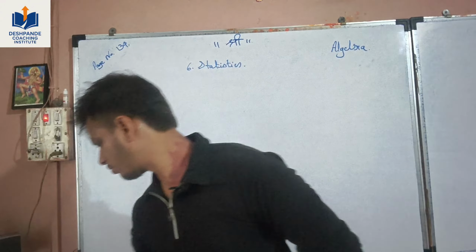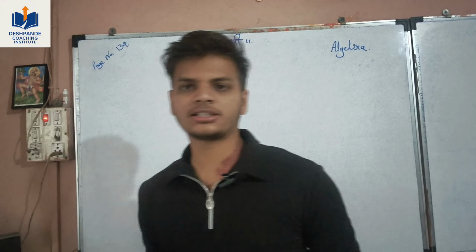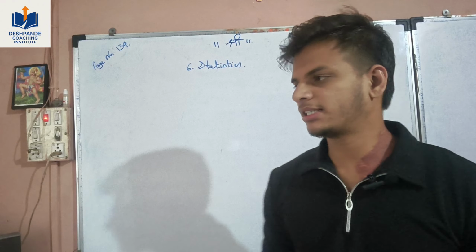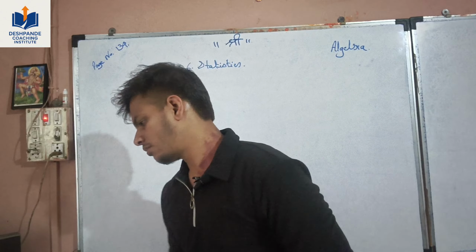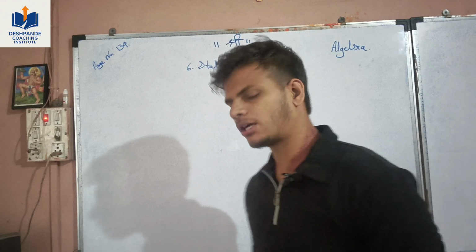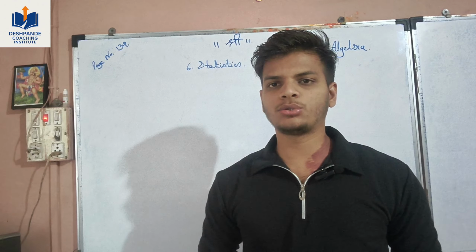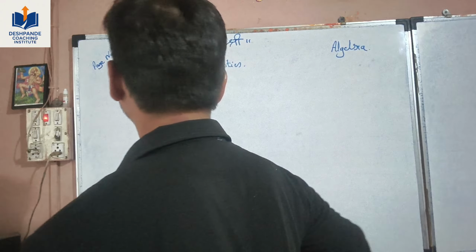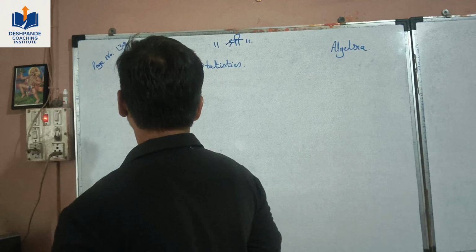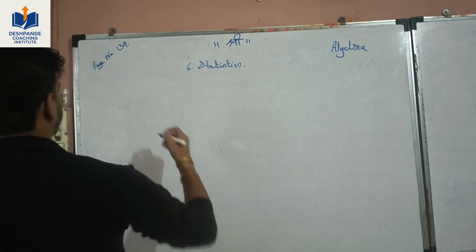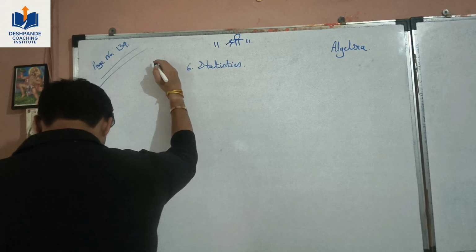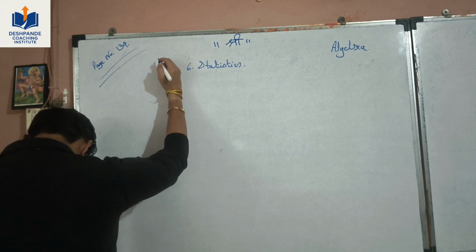Jai Hind guys. We are starting the last lesson of the algebra series, lesson number 6, statistics. We are taking mostly two solved examples of this lesson. Listen carefully. The solved example is on page number 134, so you can also check from the textbook.